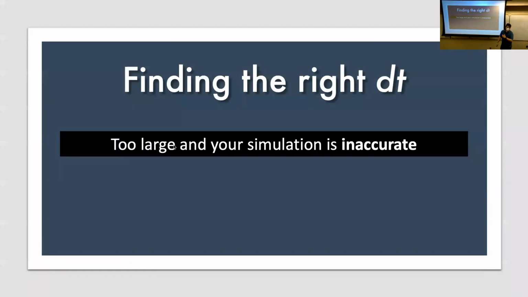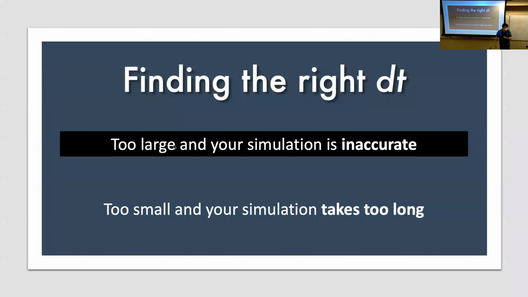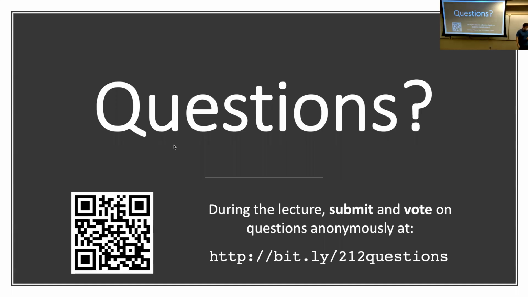Too large and your simulation is inaccurate. Too small and your simulation takes too long. All right, so any questions about that? That is pretty much all of that first assignment. So for Sunday, for that first assignment, I want you to just reproduce the discussion that I just had here. Show me in your terms that you get what we just talked about there.